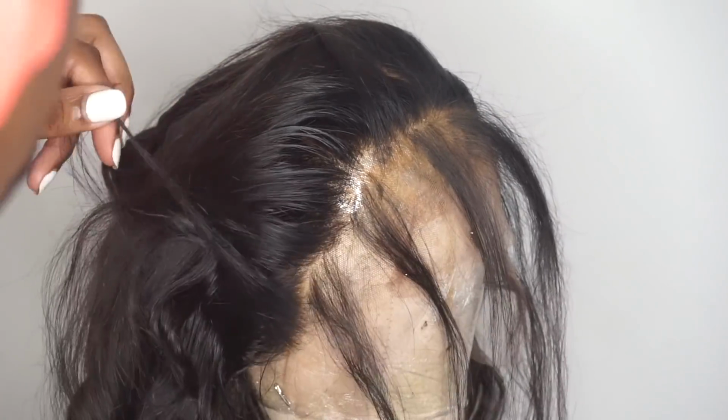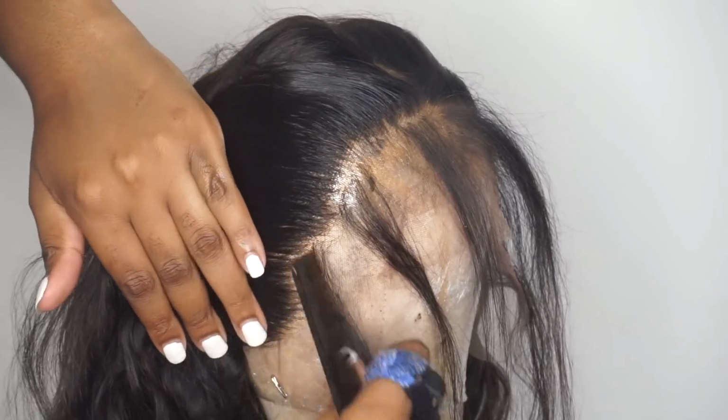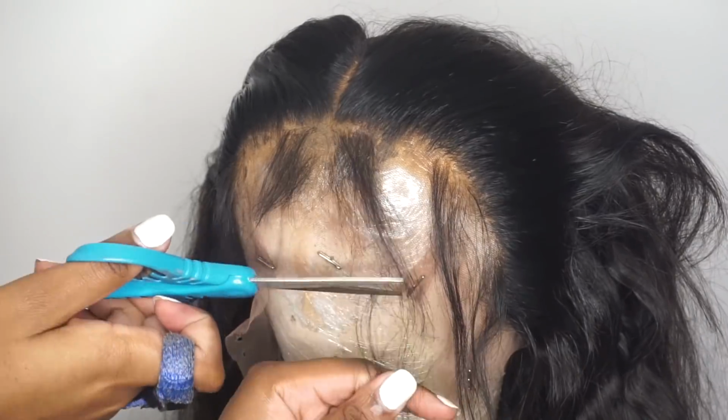Once that was said and done, I went back into the frontal area and I'm going to be doing the baby hairs. And I do a ladder pattern: one baby hair down, another section up, one down, another section up, and I go just like that. And that's how I've been getting my baby hairs to flow seamlessly.